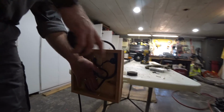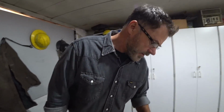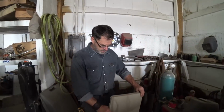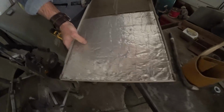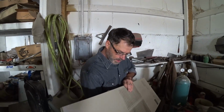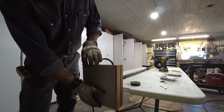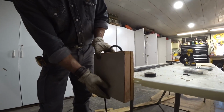So second to last thing is to put a bottom on this, to cover the wiring up so it's safe. We're going to just use a piece of scrap metal, and then we're going to put a little stain on this to kind of vintage it up a little bit. This was from an old furnace, so it's even insulated on the bottom, which doesn't really matter, but we're just going to take a piece out of here and use it for the bottom. All right, so we're gonna take that and screw it. We'll put a couple holes in it, but that's the way it's gonna look.